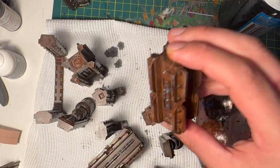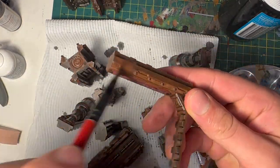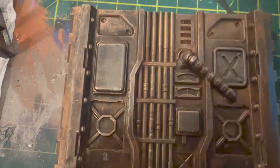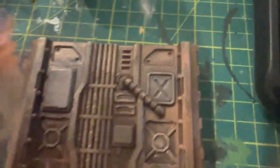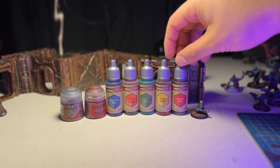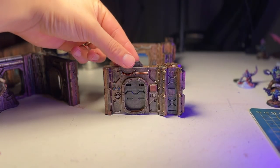I then went over with a gold and silver drybrush — mainly gold for the walls and some of the pipes, and silver for some other edges, because I didn't want it all gold or all silver. Those metallics also lightened and brightened up the prints. The silver especially allowed me to use Army Painter Speed Paints to add more variation to panels. I was really focusing on reds, oranges, and yellows with a few blues and greens. The speed paints worked really well because they're translucent.